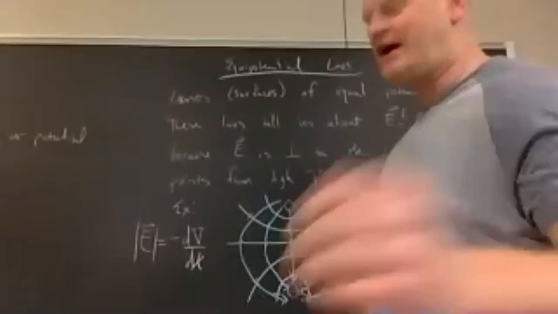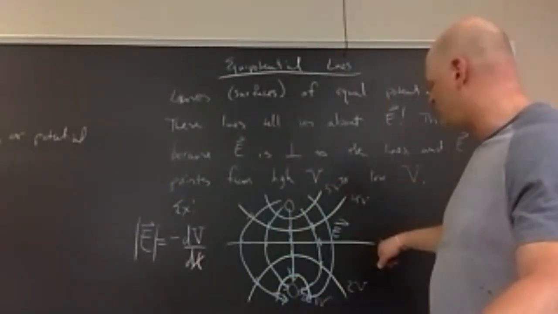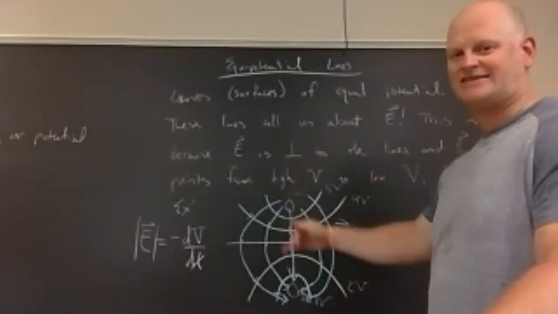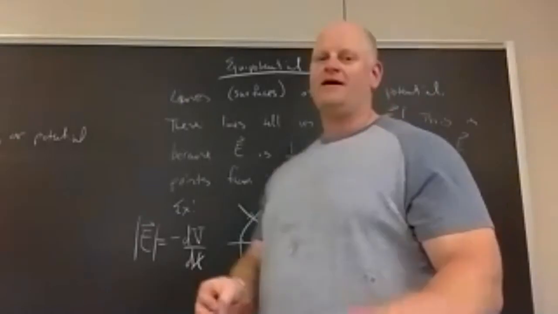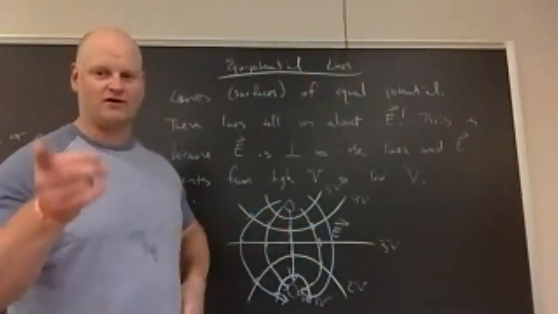So each one of those lines that you draw out, make sure you label it, again, this one's 5 volts, 4 volts, 3 volts, 2 volts, and 1 volt, et cetera. So that way we know which way is the high side, which way is the low side. So you're going to be doing 2 of these. The first one you're doing is exactly this one, the one I was just doing over here.